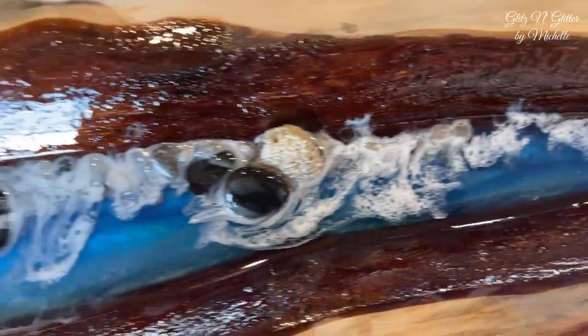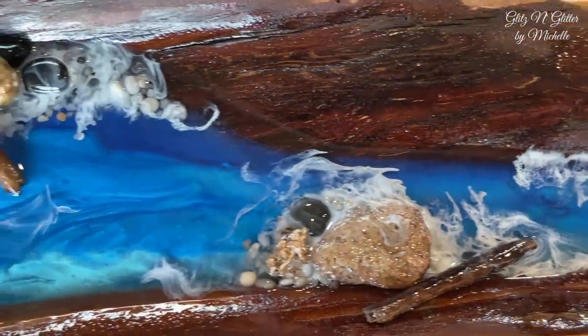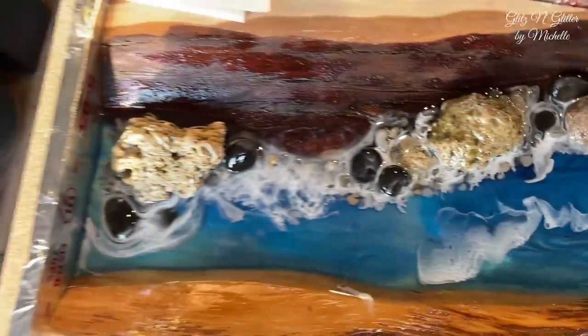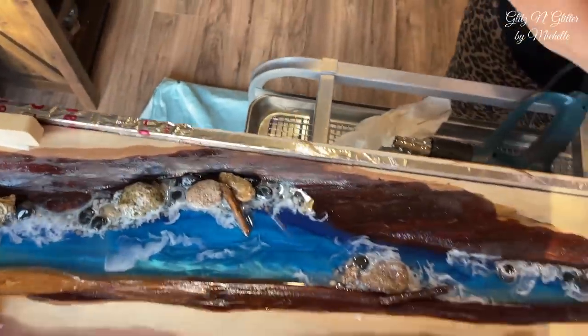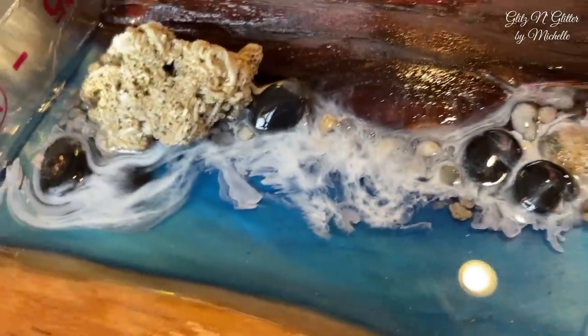Oh, it's so pretty! Take a quick fly over the lagoon. I know it's dark in here today. It's like 7 o'clock at night. I think it looks awesome. That does look good. All right. We will see you tomorrow.